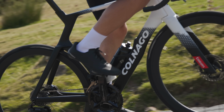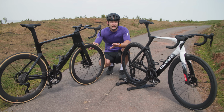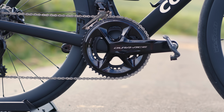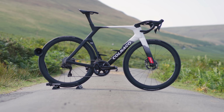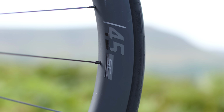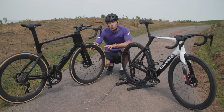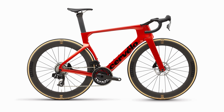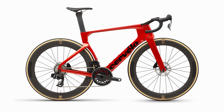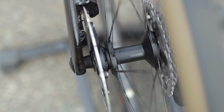So, specs then. For the Y1Rs, Colnago will only spec top-tier 2x road group sets. That's Campagnolo Super Record 13 and SRAM Red AXS on top of this Shimano Dura-Ace Di2 model, but offers a selection of wheel sets ranging from mid-level Vision SC45s as seen here, up to ENVE SES 4.5s. Cervélo also sells the S5 in a Jonas Vingegaard and Wout van Aert mirroring Red AXS 1x configuration, and second-tier Ultegra Di2 and Force AXS group sets, with DT Swiss 240 hubs laced to Reserve wheels, instead of the top-spec 180s you can see here.